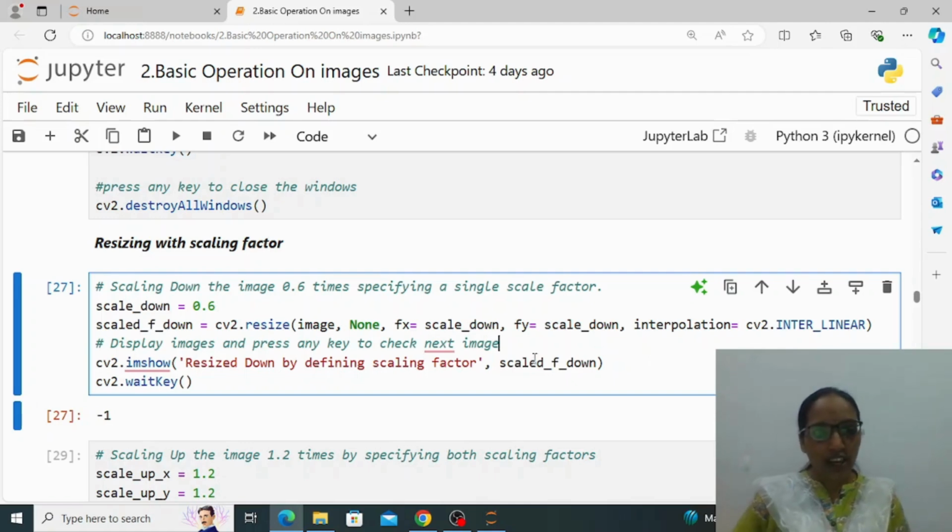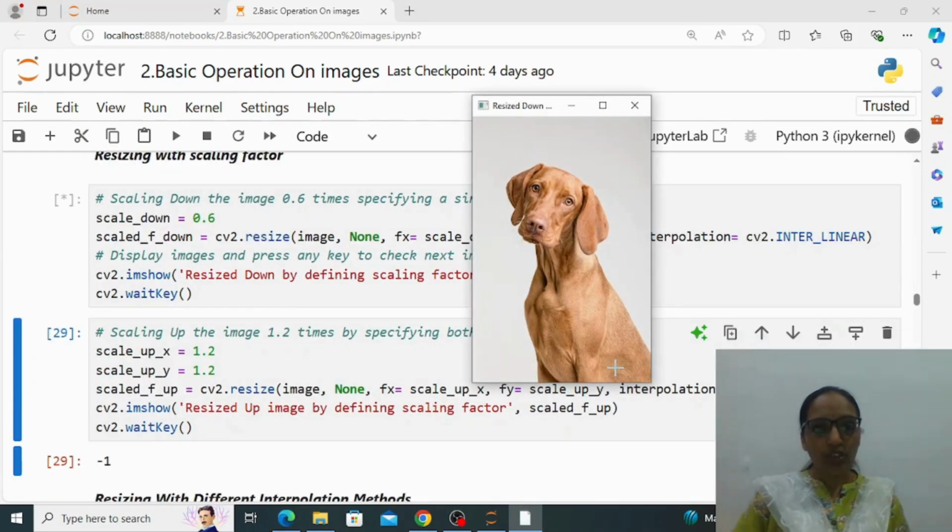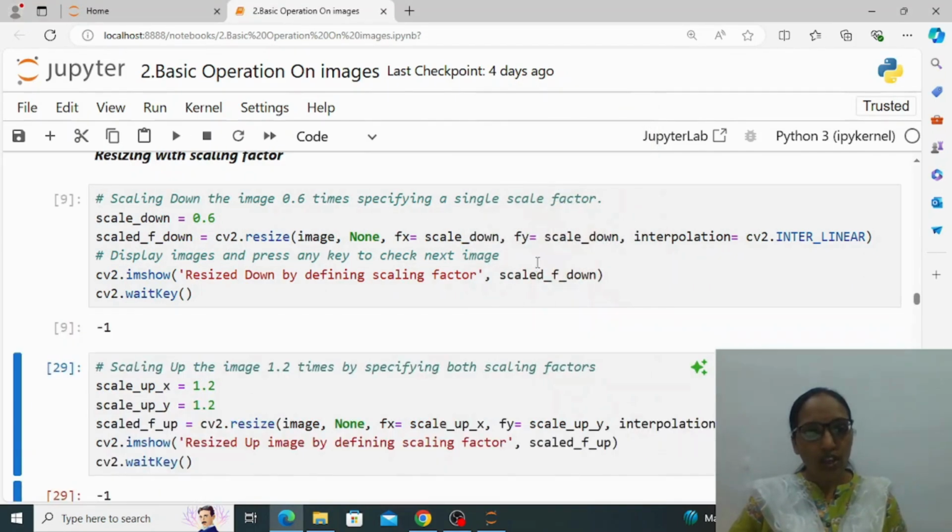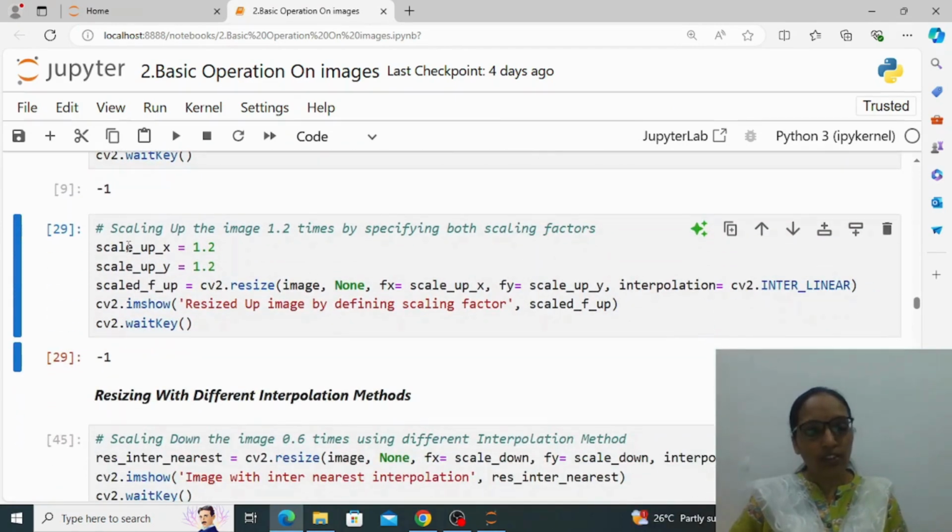Let me run this. This resized image we are storing into the scale_down variable, and I have taken that variable for displaying the image. Now you can see this is the resized down image with the scaling factor. Now we are doing the same here, but instead of scaling down we are scaling up the image 1.2 times by specifying both scaling factors. So I want to scale up with respect to x by taking the value 1.2, and the same for y.